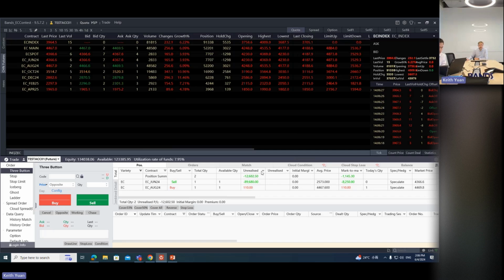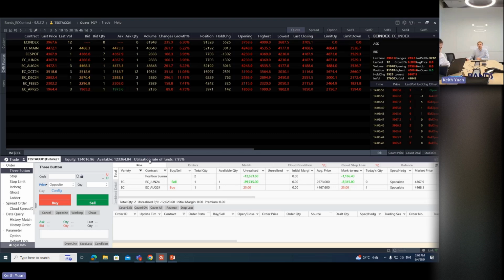Looking at the bottom part of the screen, I can see key information about my account. First of all, I have my account equity right here in this tab. This is showing me how much my account is worth in total, taking into account all the positions I have, all the profits and losses, and all the money that is in the account. The next thing to look at is this position tab here.